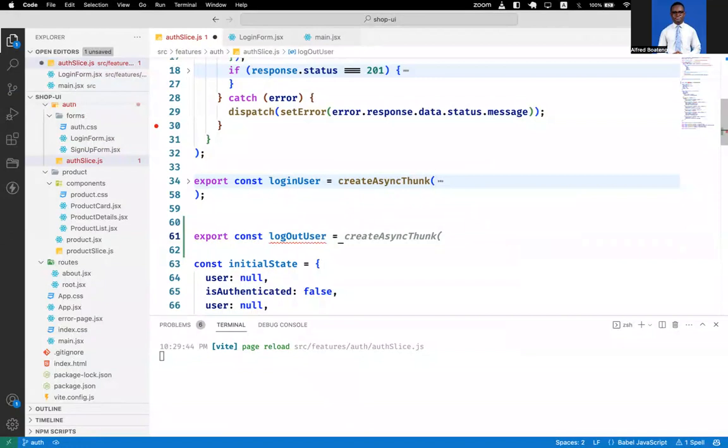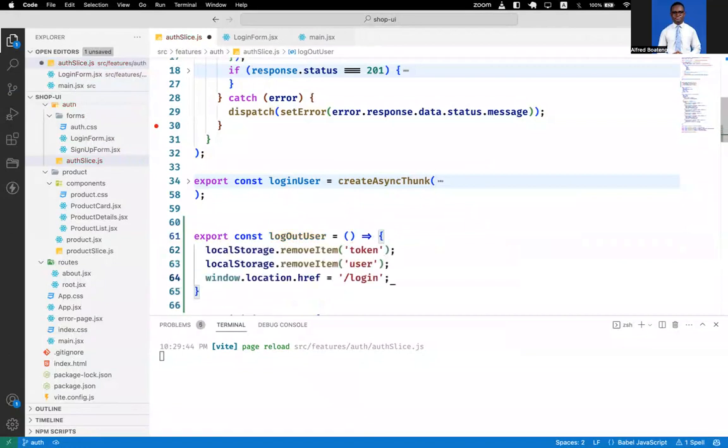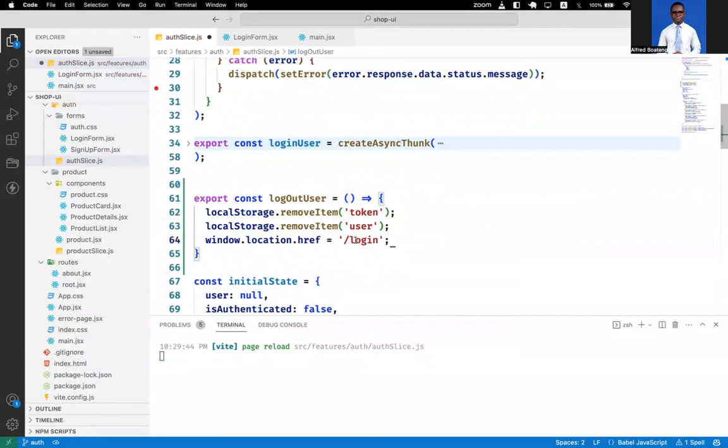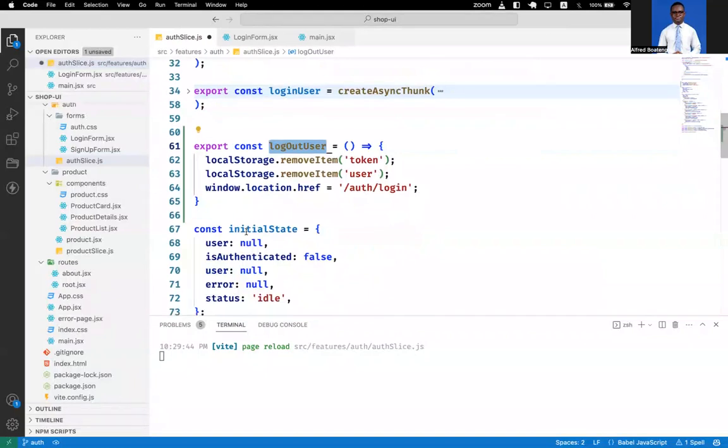I'm not going to go into the API because I can even do it without the API call. Great. All we're doing is just removing the token and the user data from the local storage, and that's it. And then we are redirecting the user to the login page. Once we do this, boom, user is signed out. No need to worry about anything.